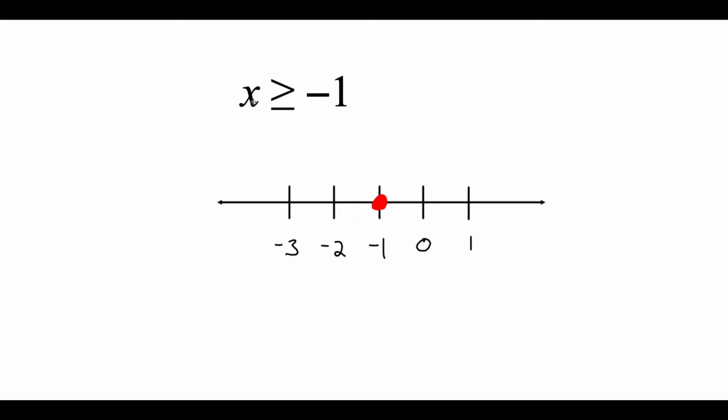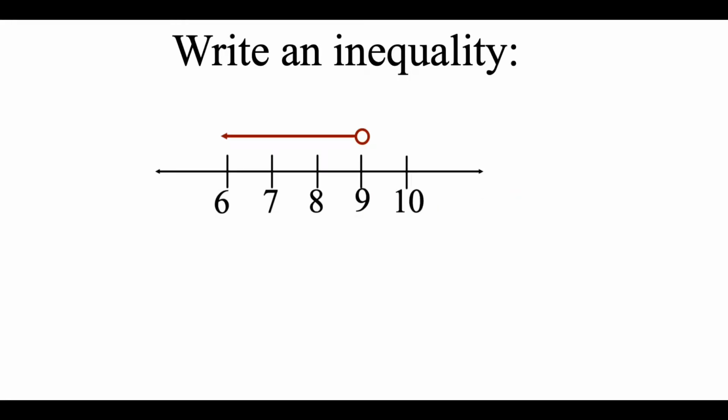Now if we're talking about the x values that are greater than -1, we're going to be talking about all the numbers on the right-hand side of that number line. So we're going to shade over to the right-hand side, and we'll put our arrow on the end. And that arrow means that this line would extend forever and ever. As you keep going further and further to the right, those numbers keep getting bigger and bigger, so they are still larger than -1.